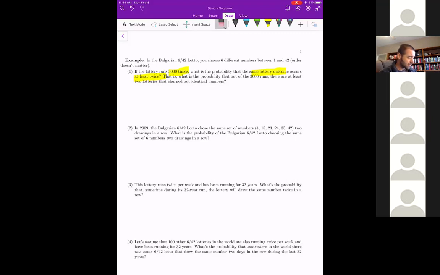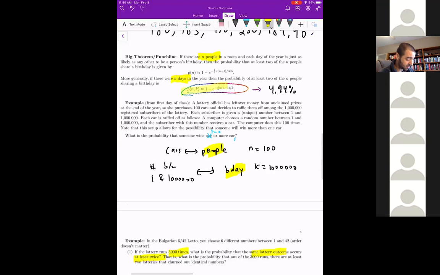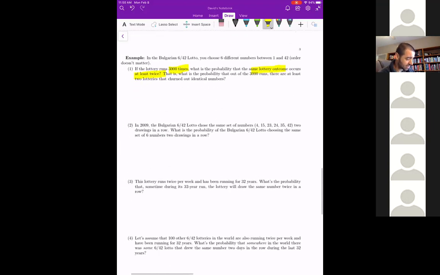Okay, so now the question is, is this a birthday problem? Because if it is, then what you need to do is this kind of translation, right? And if you can do that translation, then you're basically done, because you hop up to this formula here. So let me just put that to you guys. Is there any way to cast this as a birthday problem?